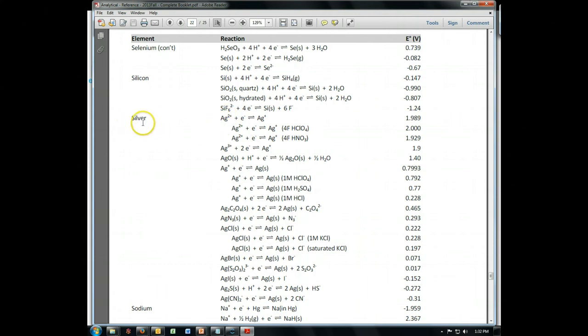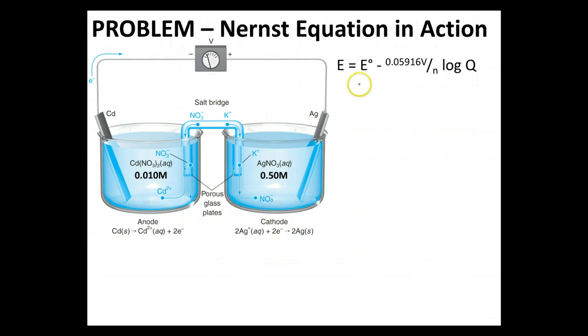So we're in the silver section. You'll notice here what we need to do is find the half cell reaction that's appropriate for what we're talking about. Now, the key part that we're focused on is that we had an Ag plus and an electron giving us silver solid. We don't want to go from +3 to +1 or +2 to +1 or anything like that. We want something that goes from +1 over here to neutral, our silver solid. But also notice, we don't have any of these specific reaction conditions around, so we don't want to focus on any of those. Those are actually something a little bit more complicated, just here so that you have access to them quickly. This is the piece that we care about, and so we have our E naught as 0.7993.